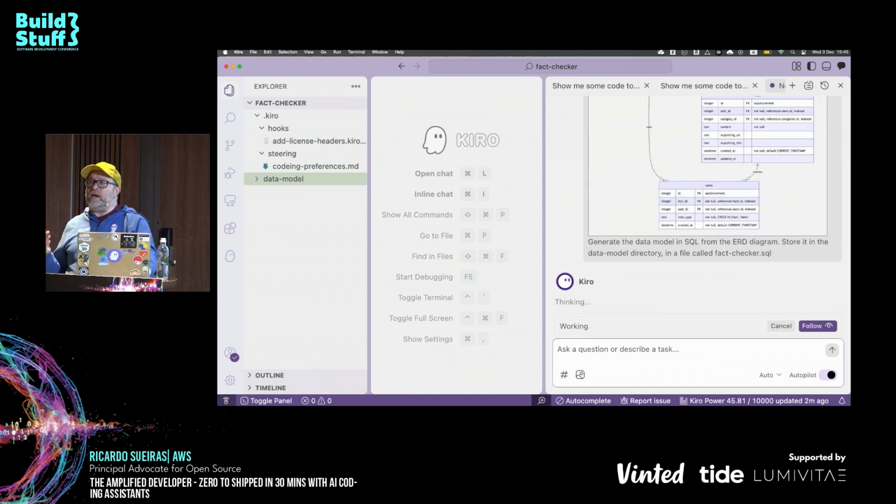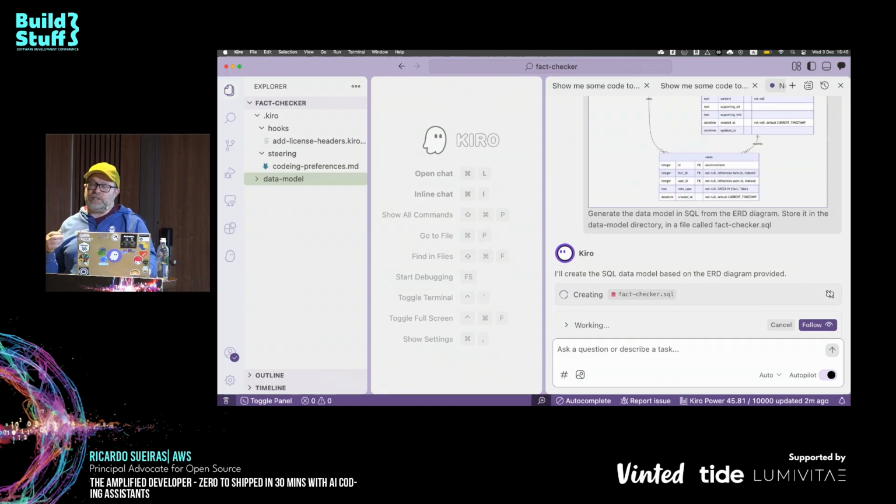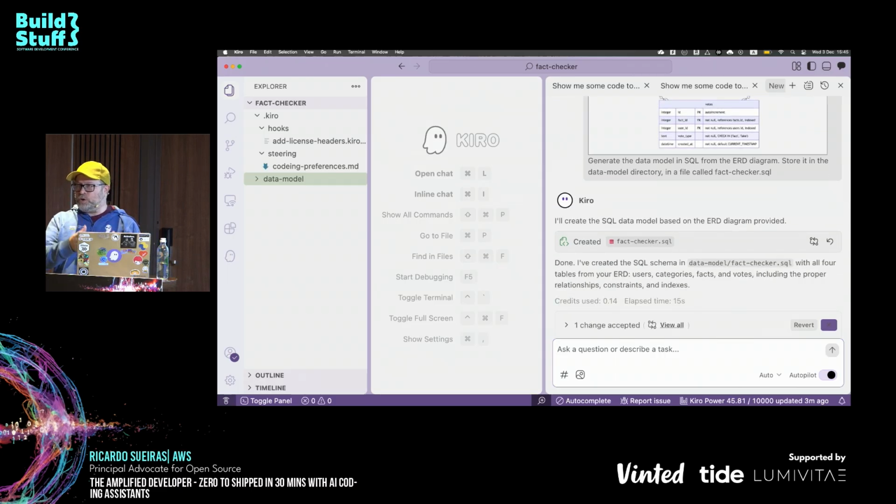So when you're using AI coding tools, don't limit yourself just to text, because if you go through your documentation, you're going to find lots of images, maybe an architecture diagram, okay? You can use that architecture diagram as context for your AI coding tool, and it will be able to use it. It might, for example, be able to generate some infrastructure as code to build your infrastructure from a diagram.